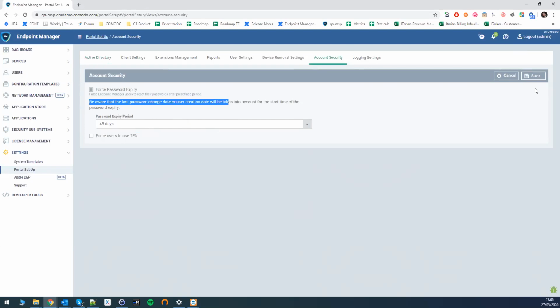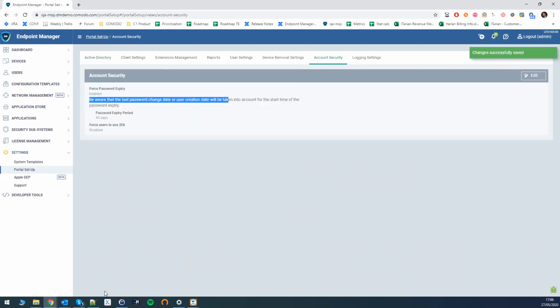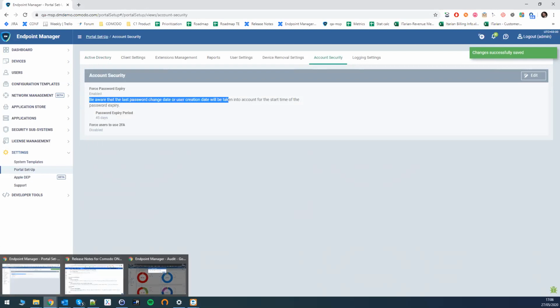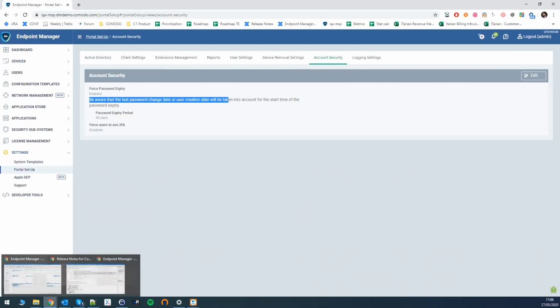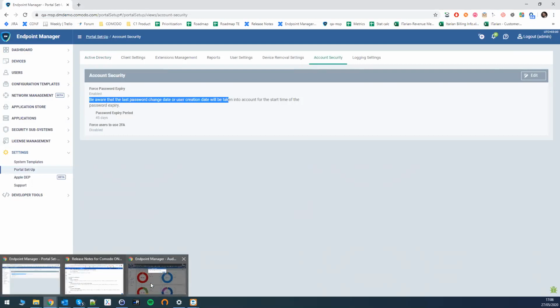So let's save it, and let me show how it looks when the user has 7 days down to 0 days left until their password is expired.